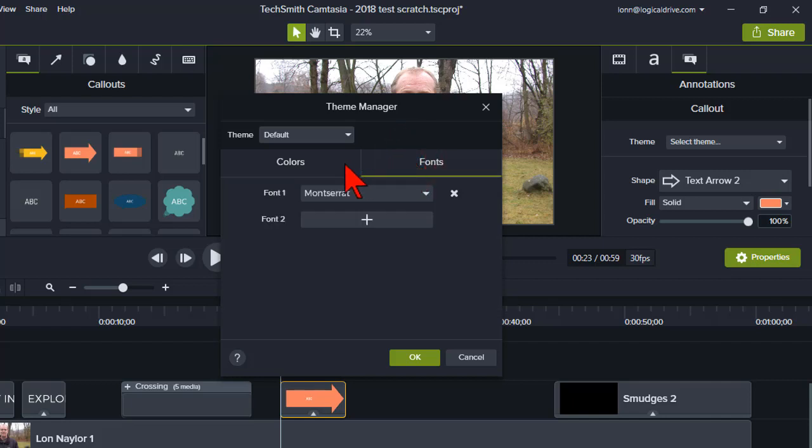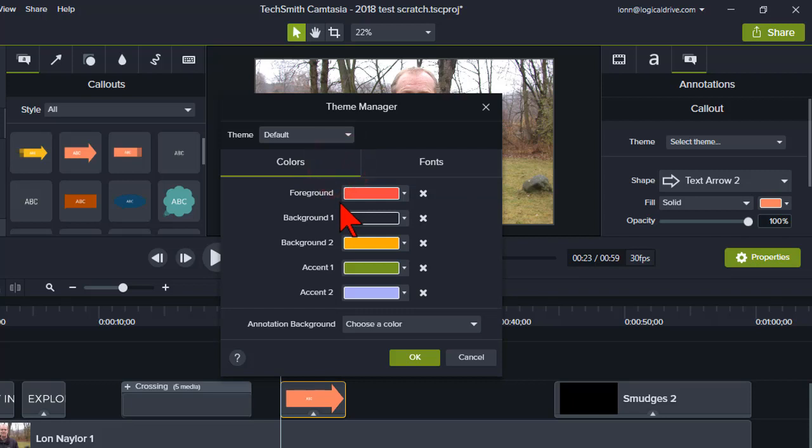Okay, so if you think about it, that kind of makes sense. A theme would be like kinds of assets in terms of things like colors and or fonts. So you can kind of pick and choose and create your own. You can create a new theme. That's basically what it is.